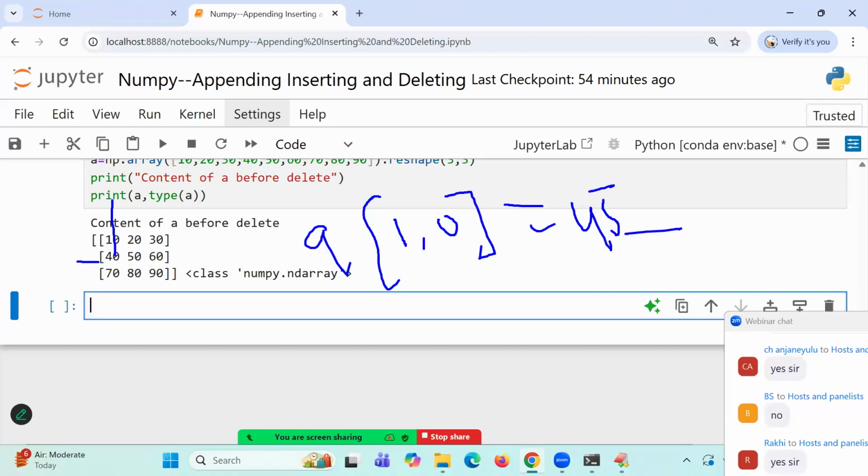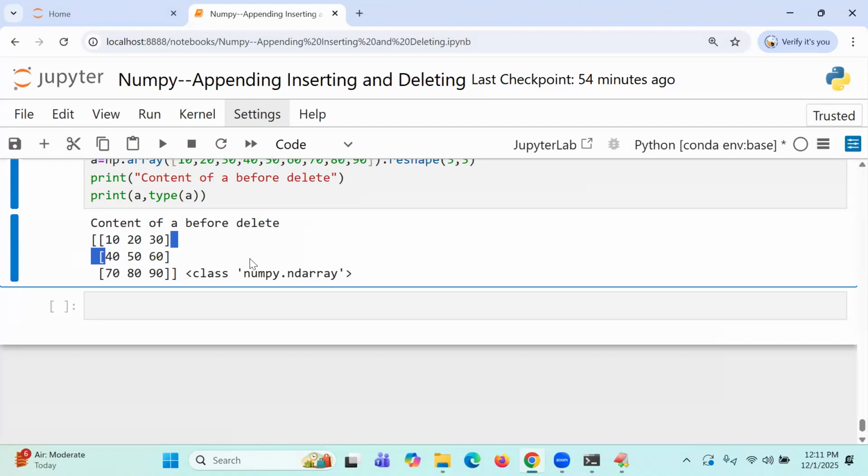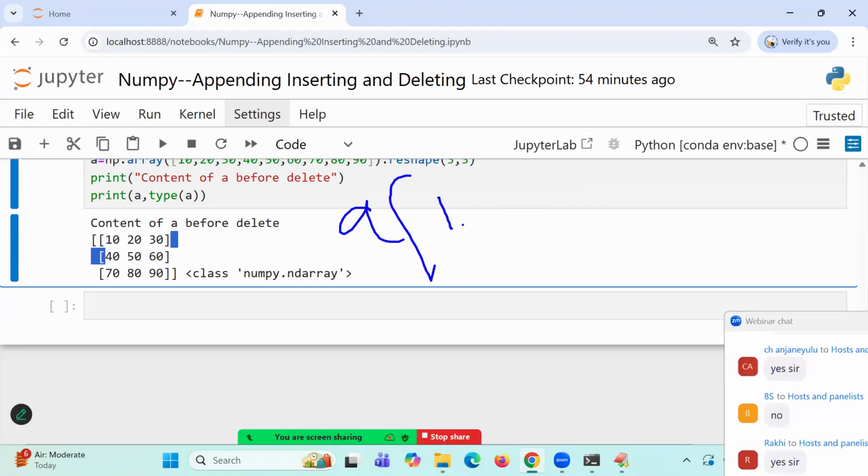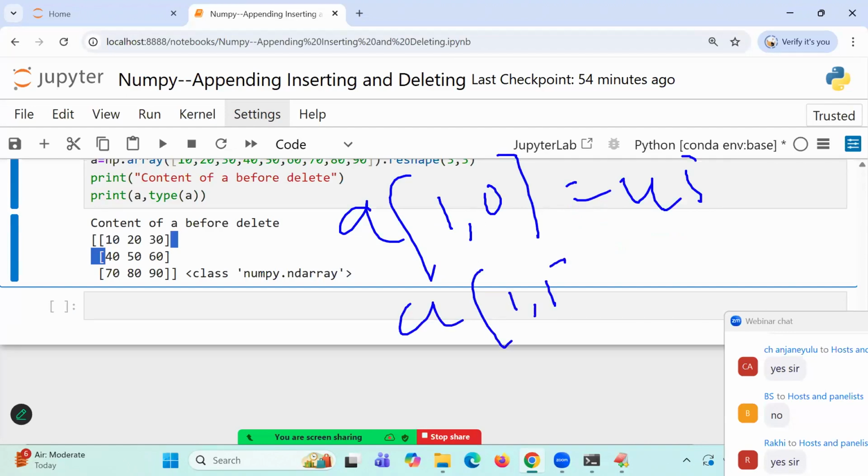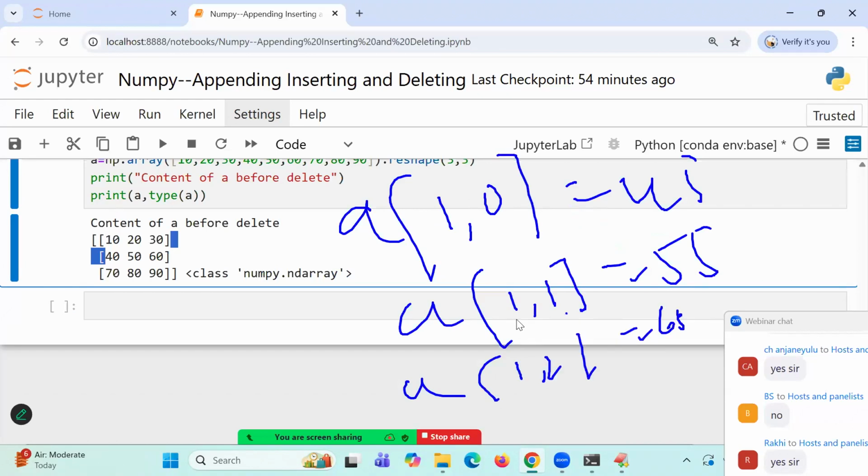But it is 2D, so I need row and column. Yes or no? Now for 50, separately I need A of 1 comma 0 is equal to 45, A of 1 comma 1 is equal to 55, A of 1 comma 2 is equal to 65.